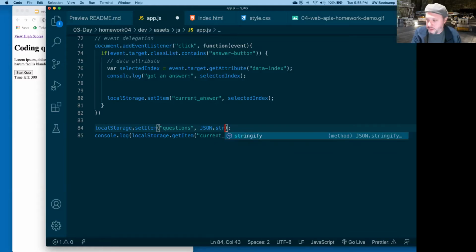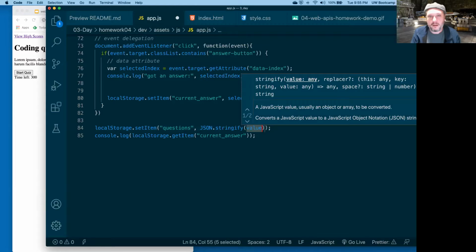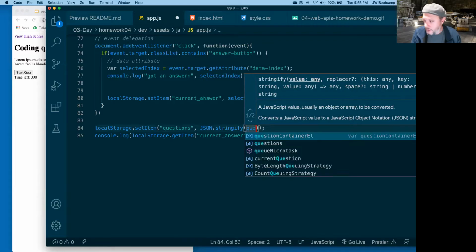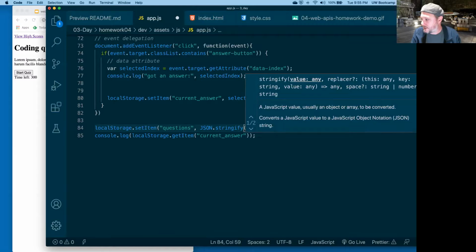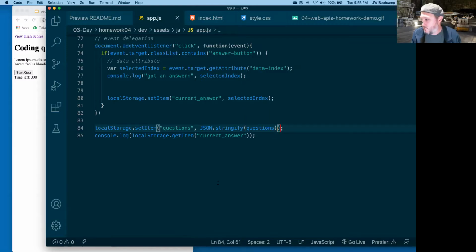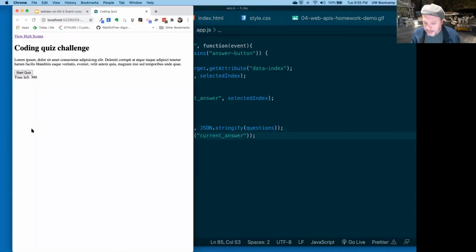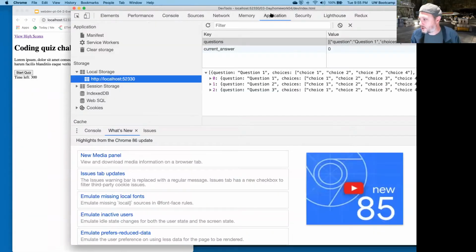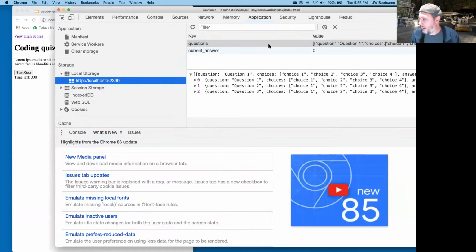And one of the things it'll do is stringify a complex data type. So in this case, we're going to just stringify our questions. So when I refresh this page and go look at what's in local storage, you'll see that, whoa, I have my questions.